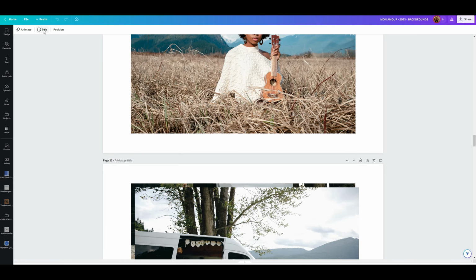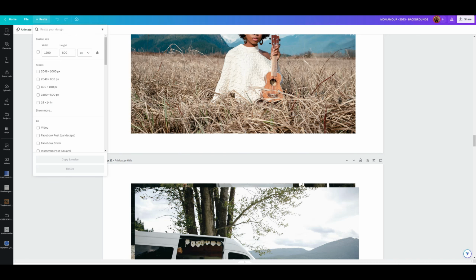Now, this is a file that I set as background images, so the files are 1200 by 800. And if I'm going to be adding foreground images that are going to be displayed directly on the site, not background images, those file sizes are 500 by 500. That is the size that I create for those.